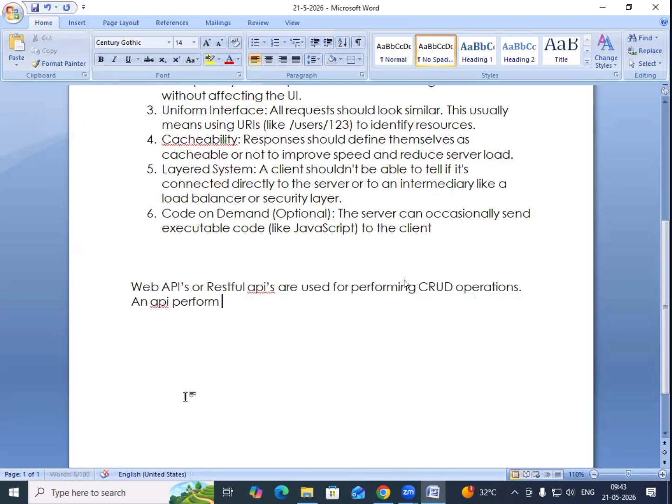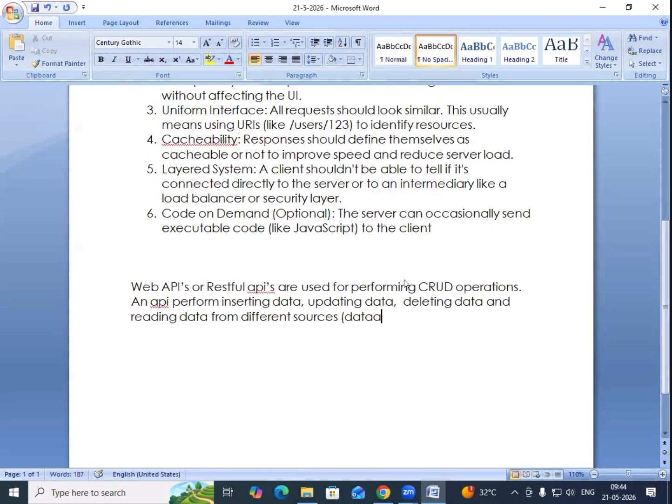Any problem? I'll try to write it in a different way. Inserting data, updating data, deleting data, and reading data from different sources.